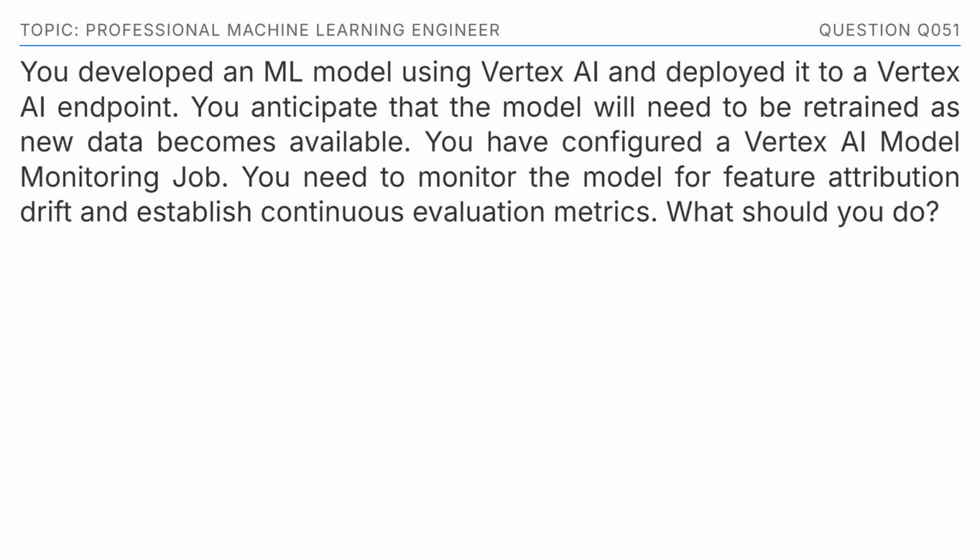You developed an ML model using Vertex AI and deployed it to a Vertex AI endpoint. You anticipate that the model will need to be retrained as new data becomes available. You have configured a Vertex AI model monitoring job. You need to monitor the model for feature attribution drift and establish continuous evaluation metrics. What should you do?